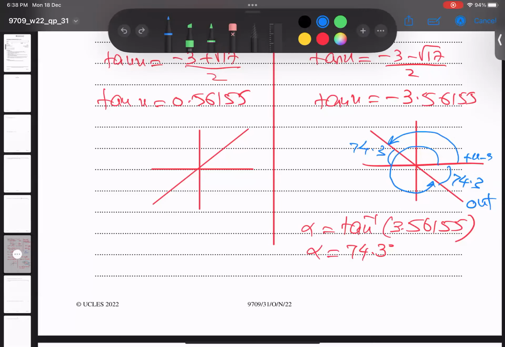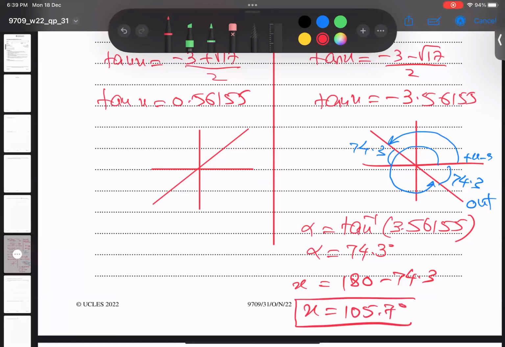How much is this one? All of you students know this is 74.3. Repeat. This angle is 74.3. What is this one? So you know, students, on a straight line, total angle is 180 degree. So from 180 subtract 74.3, I will get my answer. So this is done, and I'm writing the final answer here. And x I will bring back from here, 180 minus 74.3. When I subtract, I'm getting the answer 105.7 degree. This is my answer coming from here.